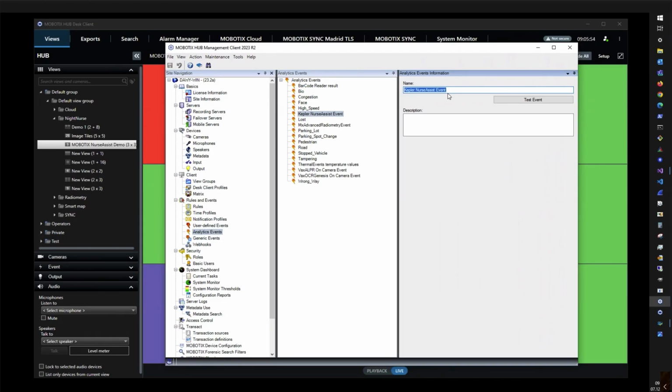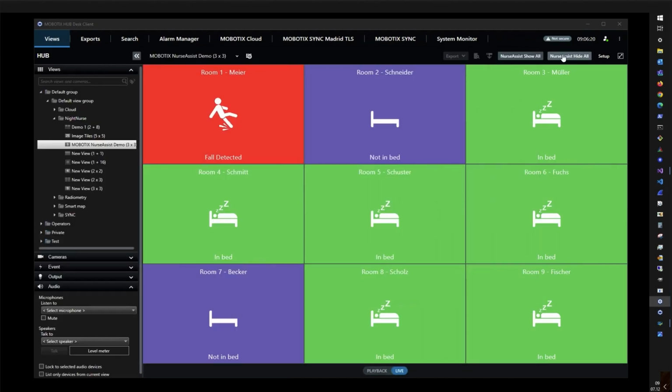That is very important because that is exactly the tag the camera uses to send the status events to the Hub server, and the Hub itself uses this tag to find these events. So it's an important step that the name is exactly as described here. After you have done this, you can switch to the desk client and do the final layout configuration.